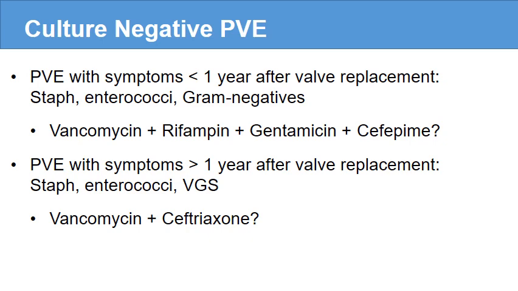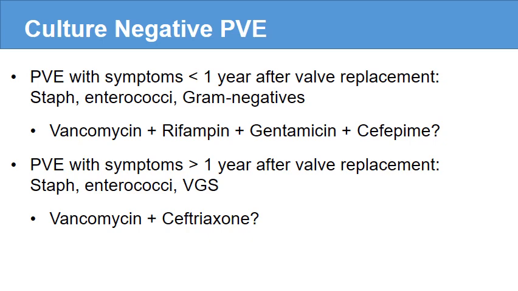You can see you're covering for many different organisms with this combination therapy, and you would want to de-escalate if you could potentially get a positive culture. And if you cannot get a positive culture, it really puts you in an awkward position, subjecting the patient to all these different antimicrobials. Vancomycin and gentamicin can both be nephrotoxic. Rifampin has many drug interactions, it can increase the patient's LFTs, it can discolor their bodily fluids, and with cefepime, high-dose beta-lactams can cause things like neutropenia. So you want to be careful with the number of drugs you have the patient on. And from a stewardship perspective, it's terrible to have 4 drugs being used for a single infection. So it puts you in a very awkward spot as a physician.